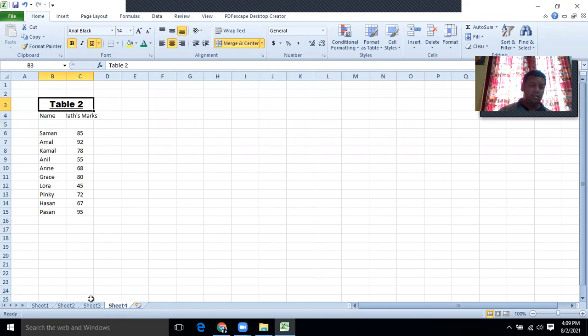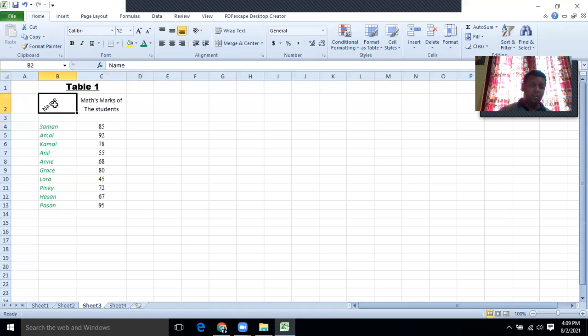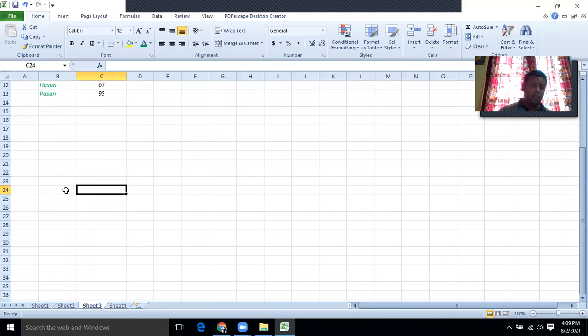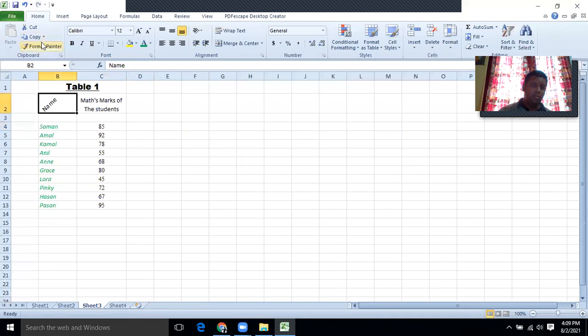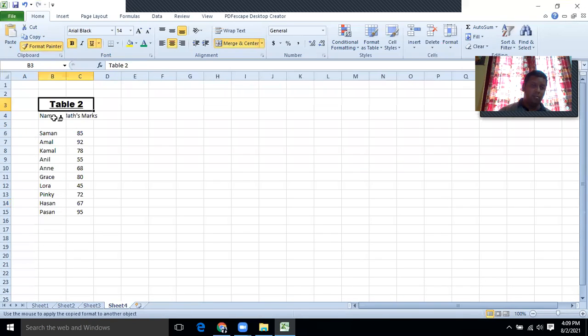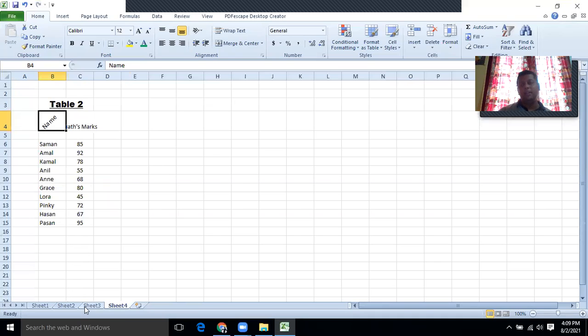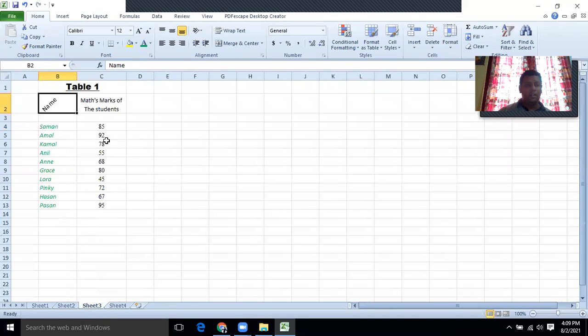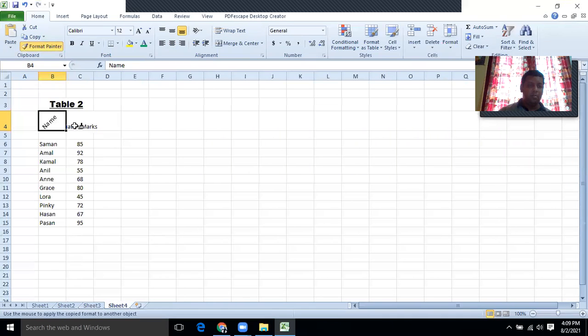Then here, name, format painter, go to sheet number 4, click here. Automatically the format changes. Then maths marks, format painter, sheet number 4. The formatting will apply.